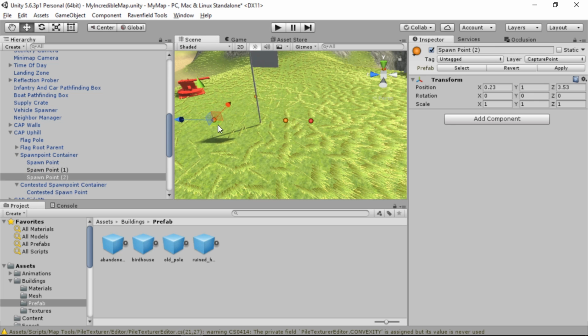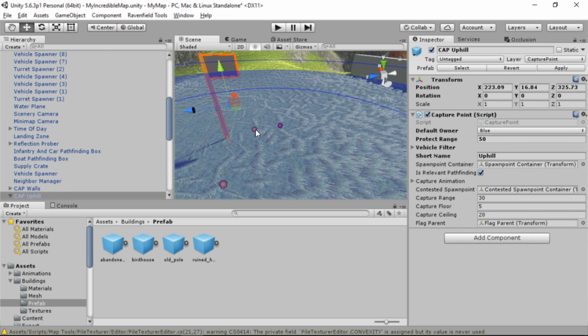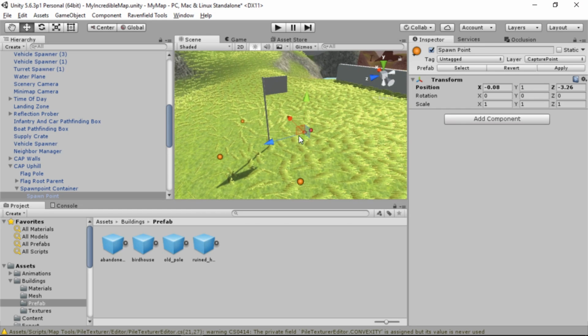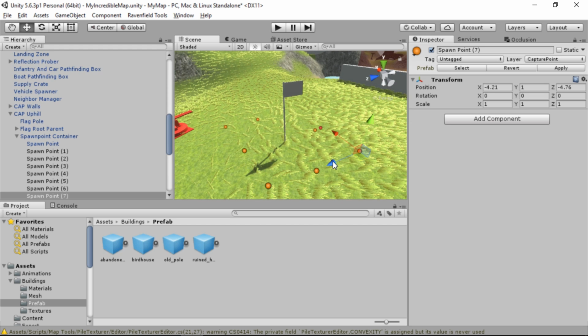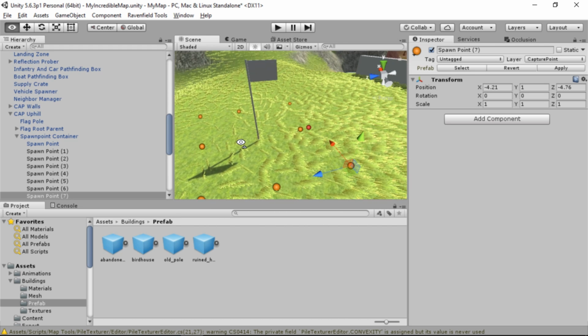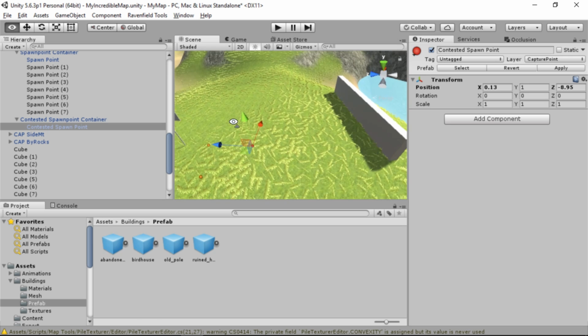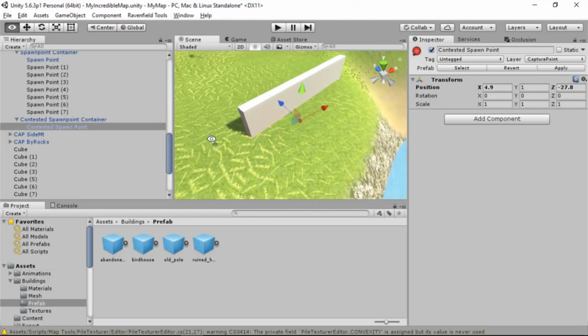Control D and move, Control D and move. So far all units spawned at this point, but now we have multiple of these. They will spawn all around. So let's make some more. Alright, we have now 1, 2, 3, 4, 5, 6, 7, 8. Good number. And these are the contested spawn point containers. So if this flag is being attacked, then the spawn points are somewhere else, so that the soldiers cannot defend immediately. That makes gameplay much more interesting.